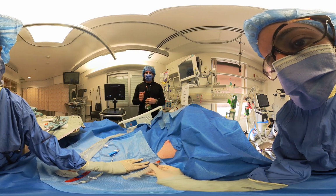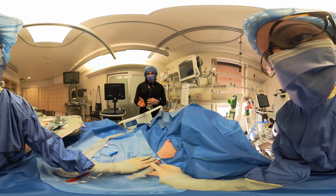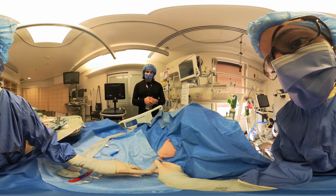Now we'll aim directly for the rib. Okay, so we aim for the periosteum. We freeze the periosteum. And then we pass just slightly over the rib.